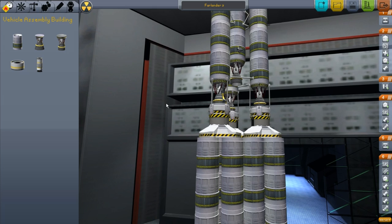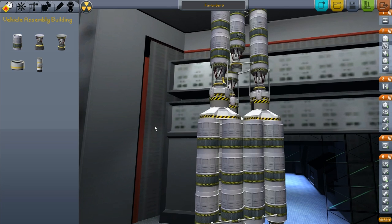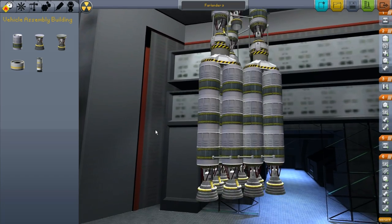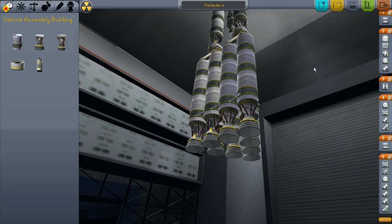If not, if this next launch is a little bit of a failure, then I think I should remove one fuel tank from each of these because, really, I just need to get this stage to get me off the ground, the second stage to get me into orbit, and then I'm going to use just this final stage for getting into the trans-mooner injection, and then moon orbit, and then getting back to Kerbin.